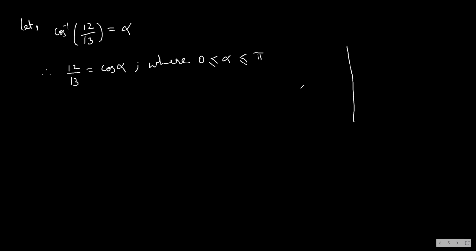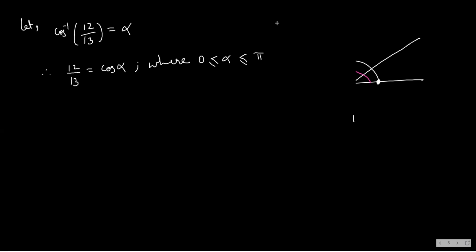What does that mean? It means that the principal value for the cos inverse function is this. It is either in the first or the second quadrant. Moreover, you understood that cos of alpha you are getting here is positive. Since cos of alpha is positive, this angle alpha is definitely in the first quadrant. Why? Because had the angle been in the second quadrant, cos of alpha would definitely be negative.